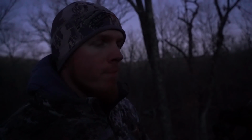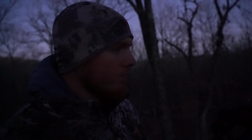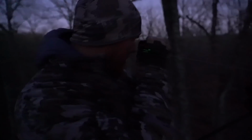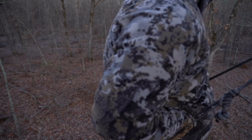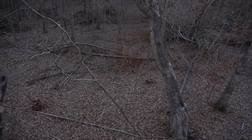Well, me and Dylan are set back up right where we were yesterday morning, where we saw those 2 bucks. We figured it was worth another shot this morning since those bucks kind of did the same thing, going over this ridge point. So we had some bike trouble, so we got in a little bit late, but it's just now cracking gray light and we're all set up ready to go. So I think we did pretty good, but it's nice and cold this morning. There's no wind, so hopefully these bucks will be up and cruising a little bit today.